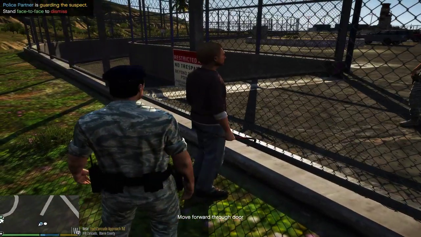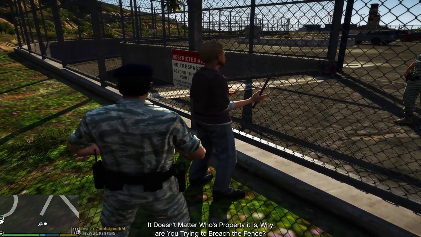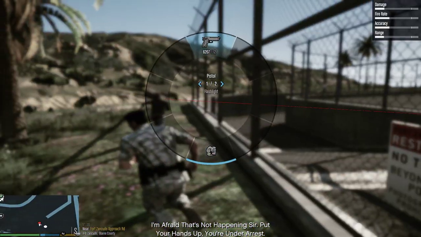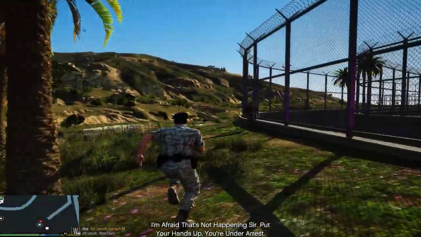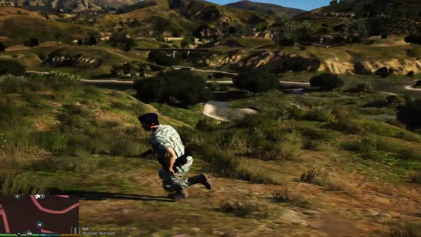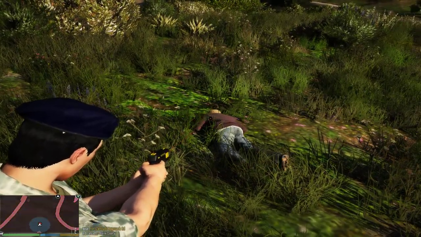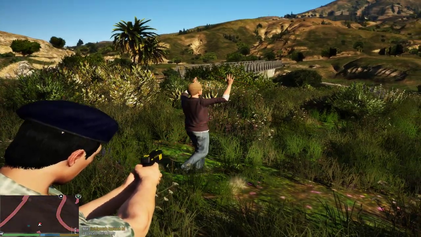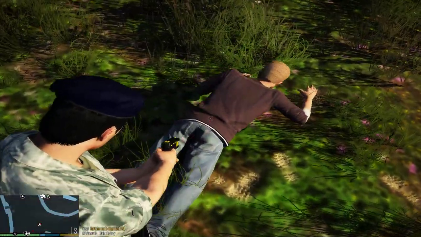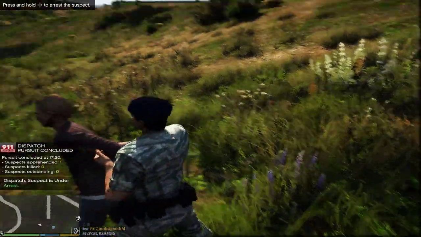There we go. Alright, talk to me here, sir. A suspect on the run. That's what I was thinking he was going to do. Dispatch, we got eyes on the target. Moving to engage. Let me see those hands! We got him. Roger that.